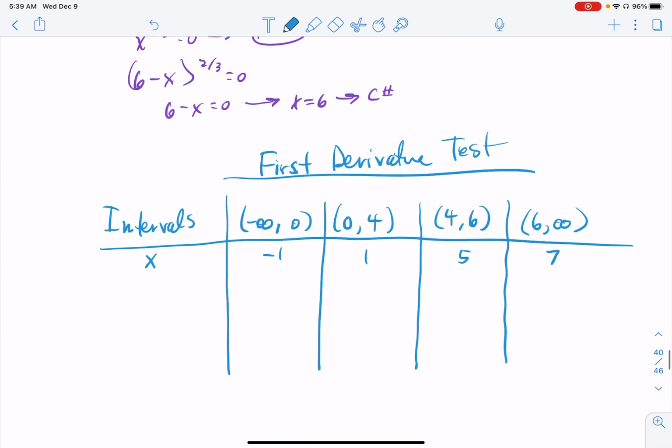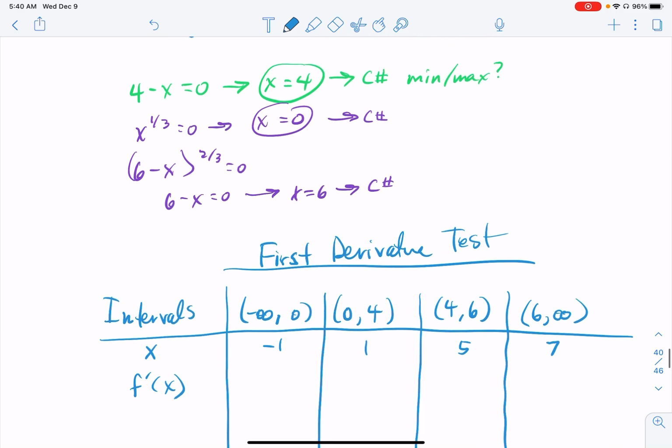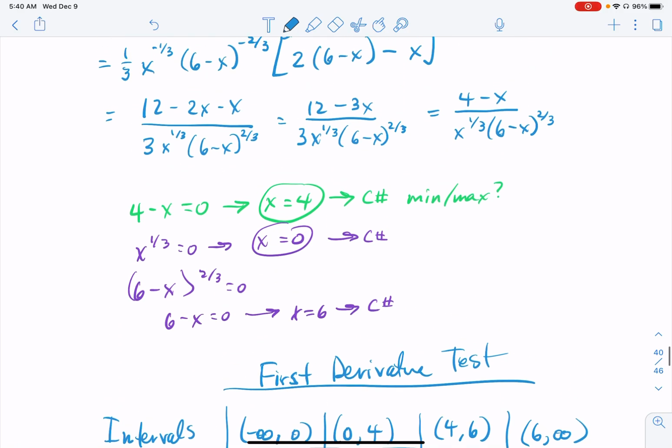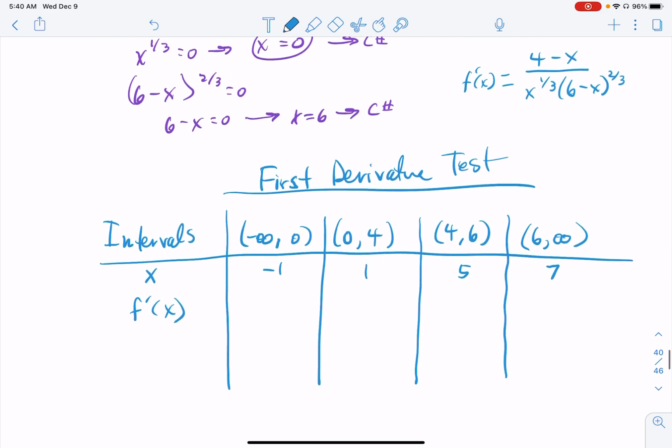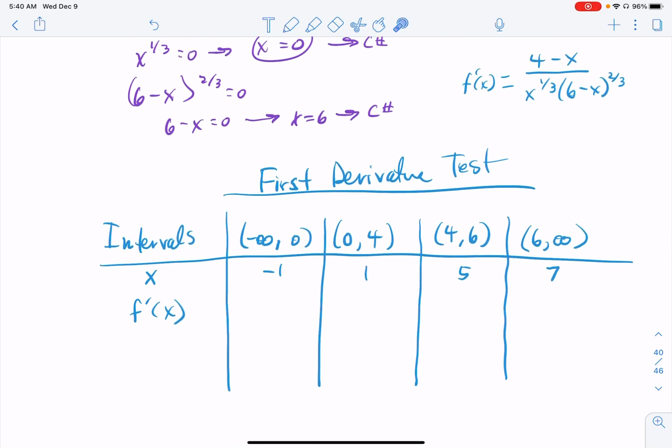It's the first derivative test, so they're going to go into the first derivative, and we plug that in right here. Let me copy this down so I don't have to keep scrolling. F prime of x. Remember, all I need is signs. You can ignore the sign on this one because it's being squared. It doesn't matter what's going to go in here, it's going to be positive, so this part is a plus. The rest is going to be plus and minus stuff.